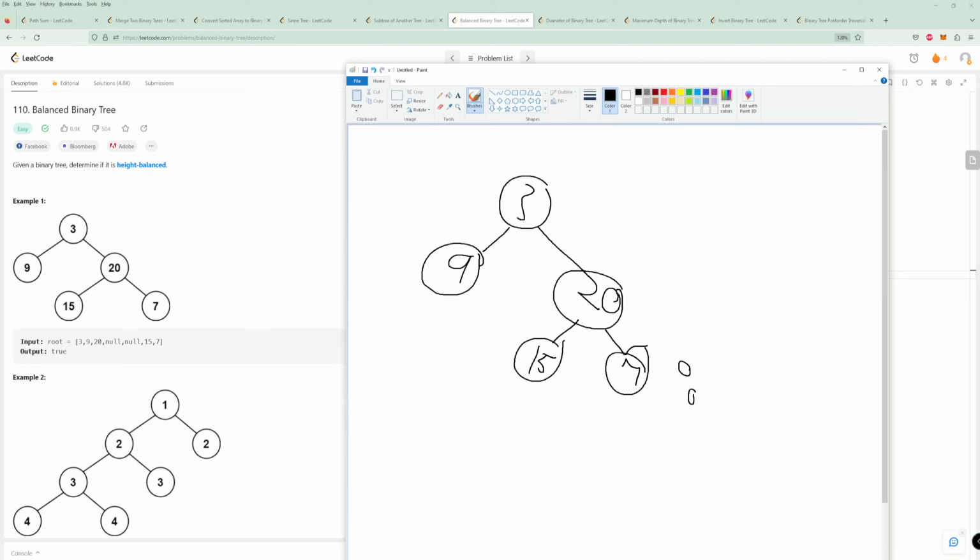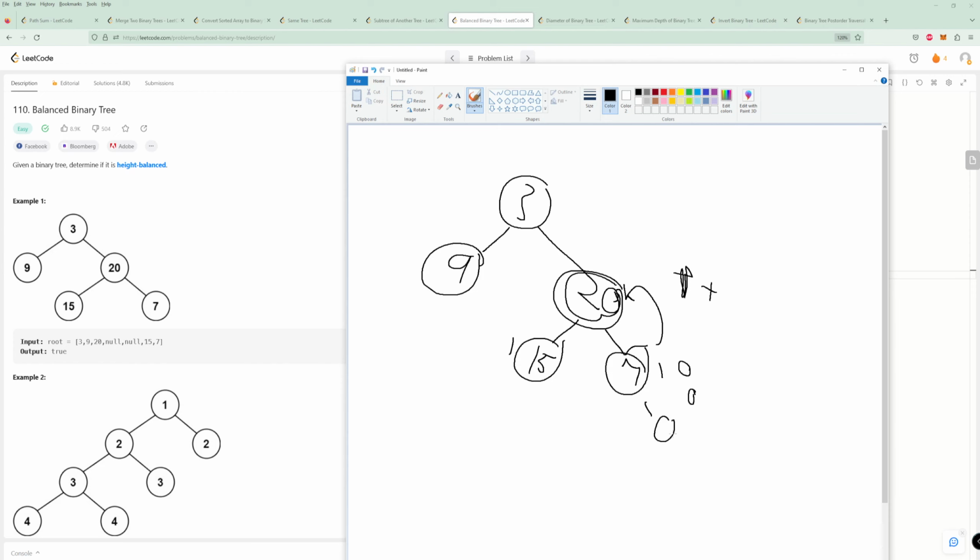And all we're doing is we're checking, does the left and the right differ by more than 1? And if it does, then it's not balanced, because in a height balanced tree, the subtrees differ by only 1. So like here, this would return 1, this would return 1. We check, is 1 equals 1? Yes. Then whenever we return, we're going to return 1 plus the max of the left and the right, right?